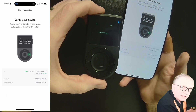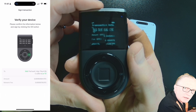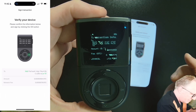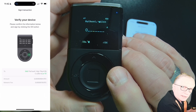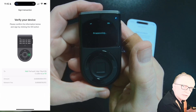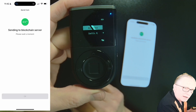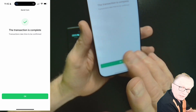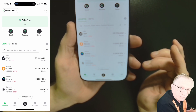The device gives us all the information about the transfer. You want to carefully look this over, make sure it matches what you see on your screen, then confirm by clicking OK. Enter your PIN or use your thumb to authorize. You'll see it's processing on the device — the device completes the authorization, sends it back to the app, and off it goes. The Bitcoin will go to zero shortly.